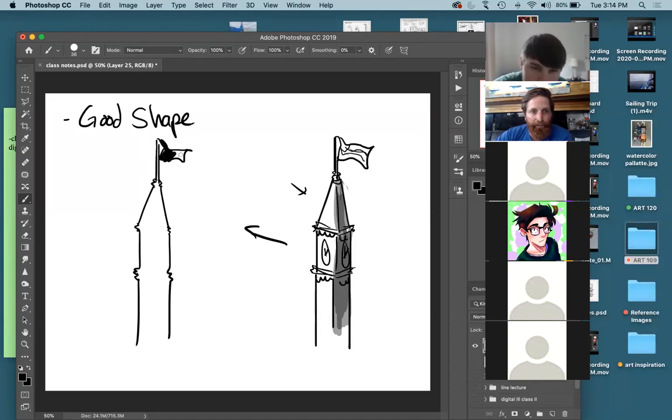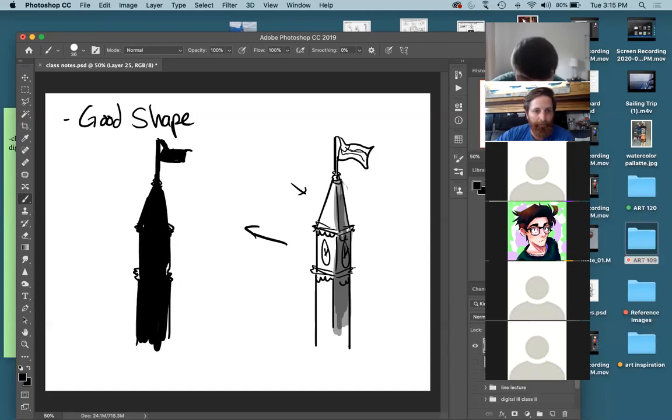And if you can fill in whatever shape you're creating, you can fill it in solid black and still tell what it is, that's going to be a good sign that it is a shape that's working in your composition. It's a descriptive shape and things like that.